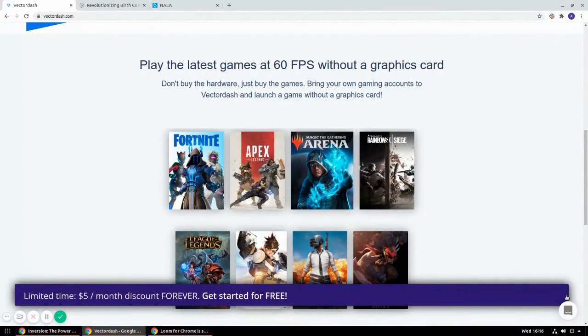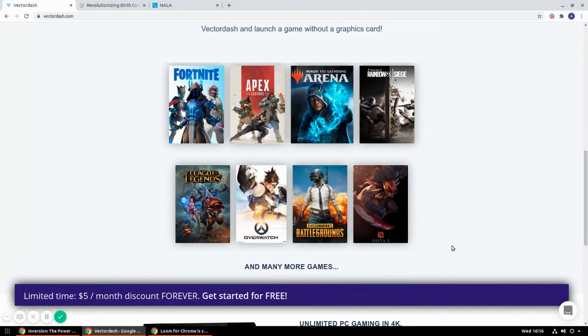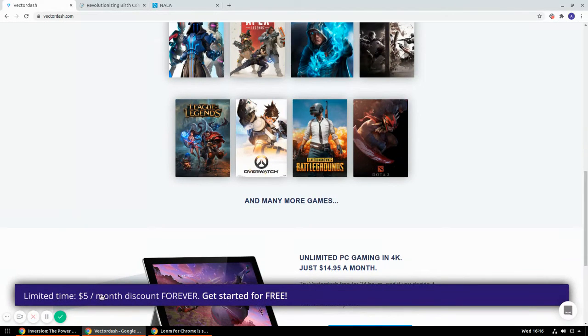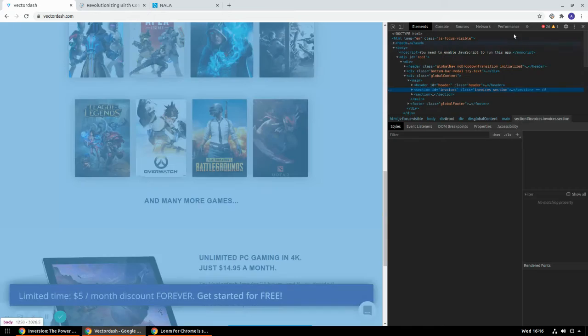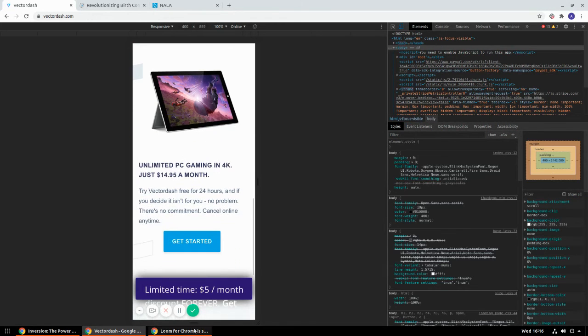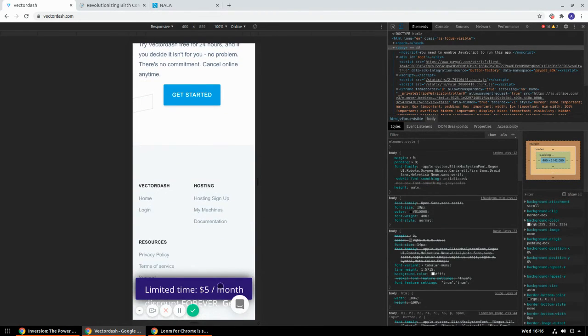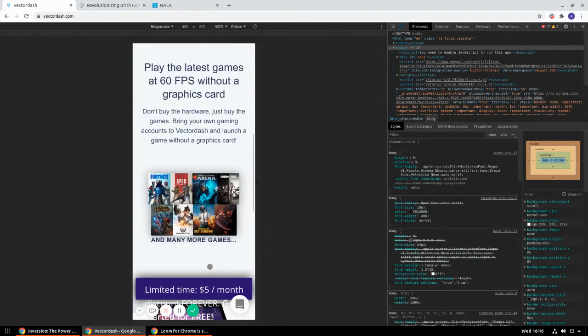There's this bar at the bottom which you are forced to view. Yes, you do know that there's a limited time discount, but there should be an opportunity for a user to be able to cancel this. It gets worse on a mobile phone. If you were to open this up on a mobile phone, you would see that it actually breaks at the bottom and goes past, and it's basically unreadable following that.